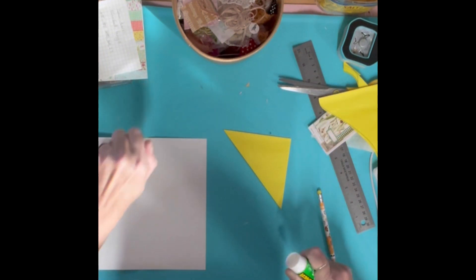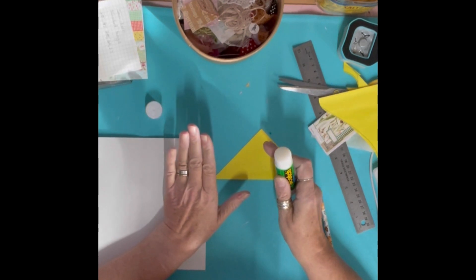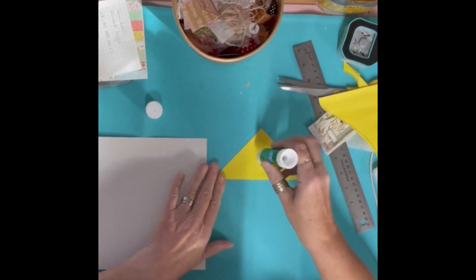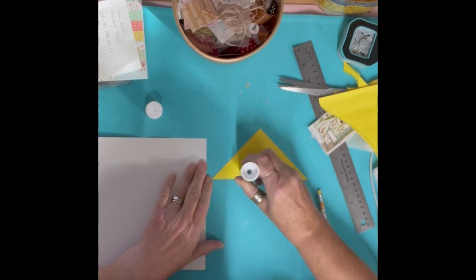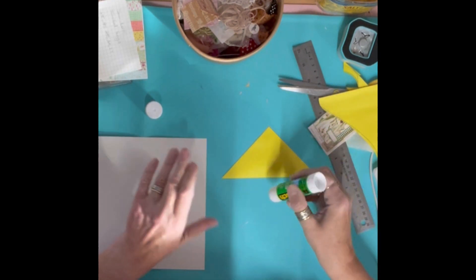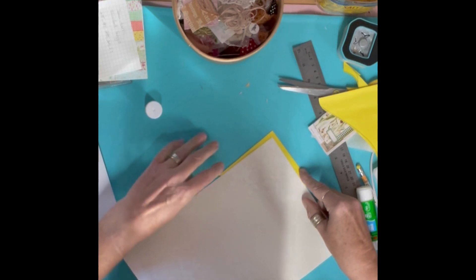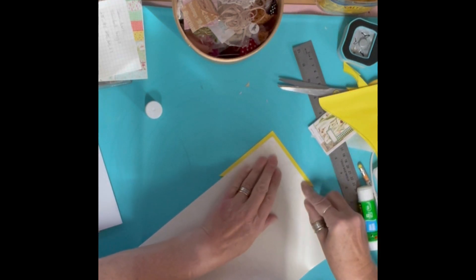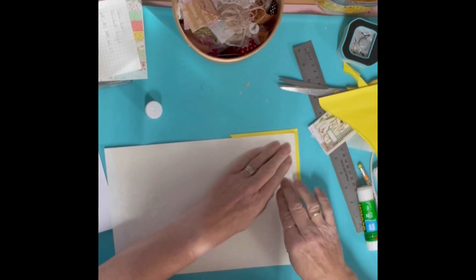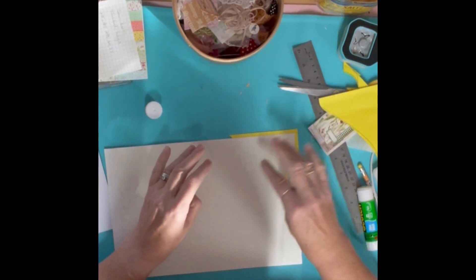Or you can do it so that you can see the edge of the envelope - I mean that's quite pretty isn't it. Let's do it like that today - that's quite pretty. So let's get some glue. I'm going to use my glue stick because I'm onto my good ones. I've used up all the ones I didn't like - I mean I know it sounds ridiculous because it's glue, but they were too sticky - the glue was coming off in big globs, it wasn't coming off smooth. So now I've got a little bit of that left showing.